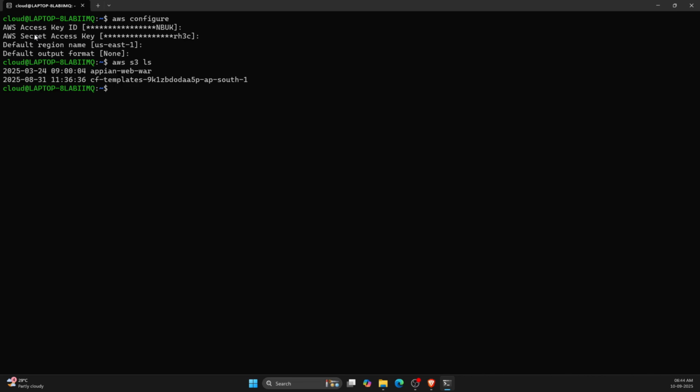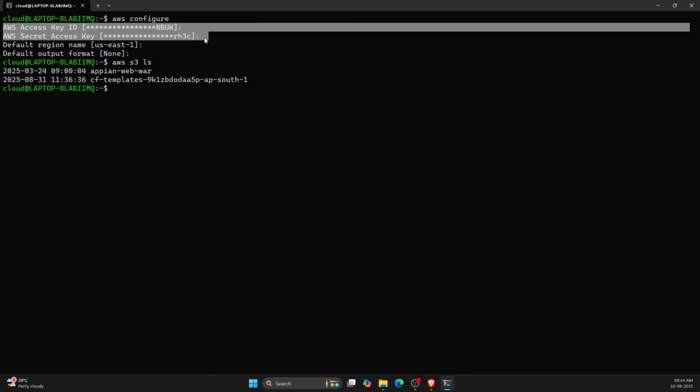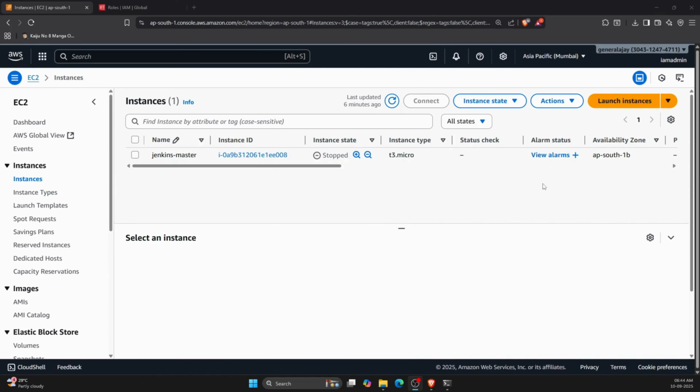So let's say if I am creating a server, and I configure the username and password there, then it is unsecure. Anyone who has access to the EC2 machine can easily take the access key and secret access key, which is not secure. So to secure it, and also in production, what they do is, instead of encoding credentials inside the EC2 instance, we use an EC2 instance profile. So let's see an example.